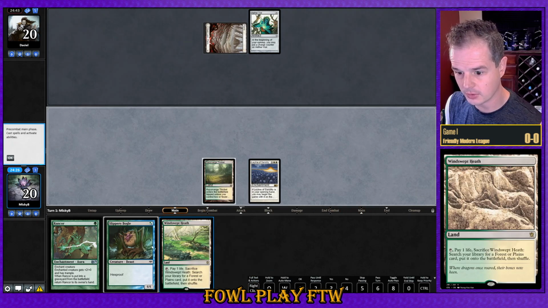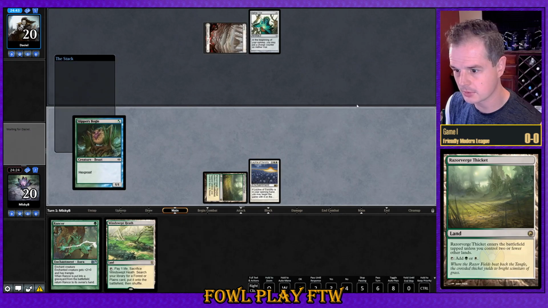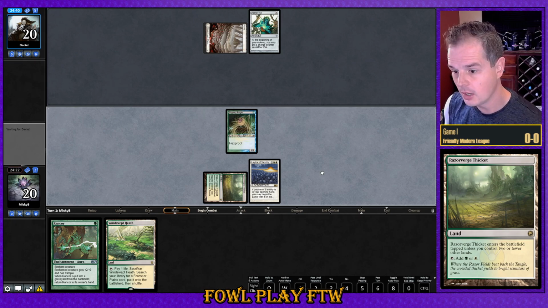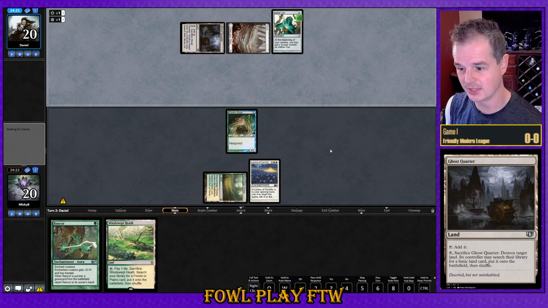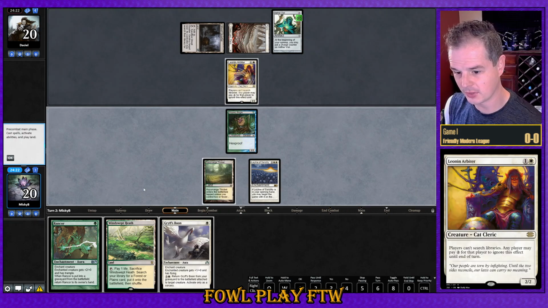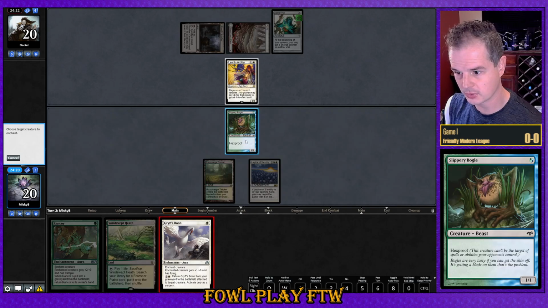Windswept Heath off the top. I think I missequenced there. I should have played Windswept Heath over Razorverge Thicket to play around Lead and Arbiter. Yeah, Ghost Quarter. This is definitely Hatebears. Oh, great. We're in for a world of hurt now. Griffspoon off the top, sure.